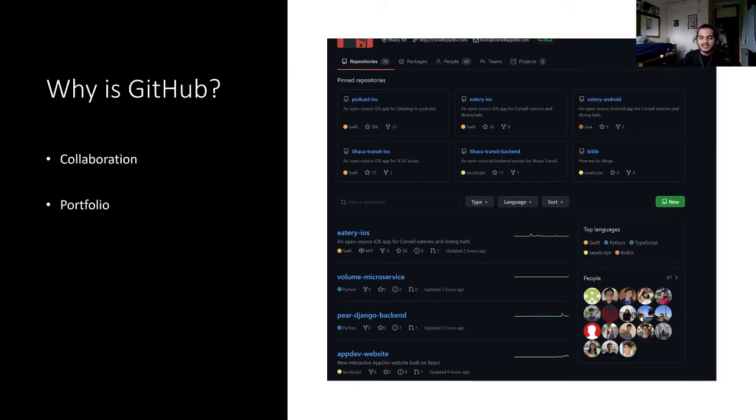Another reason you could use GitHub, speaking specifically to students in general, is to use it as a portfolio. This is a great place to host all of your code, where it's very clear and concise, and you can look at the code and comment on code and things like that. The portfolio is a nice way to present your code to people. Typically that takes the form of linking your profile and pinning certain repos that you want to highlight to people who click on your portfolio or profile. Under each repo, you can put a little README where you can talk about it as if you're talking to a recruiter. So you can present yourself in the best light, or you could not. That's up to you.